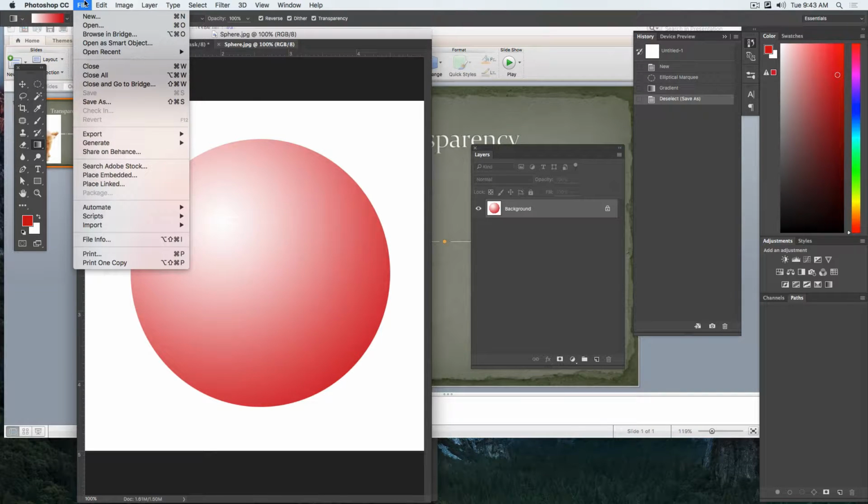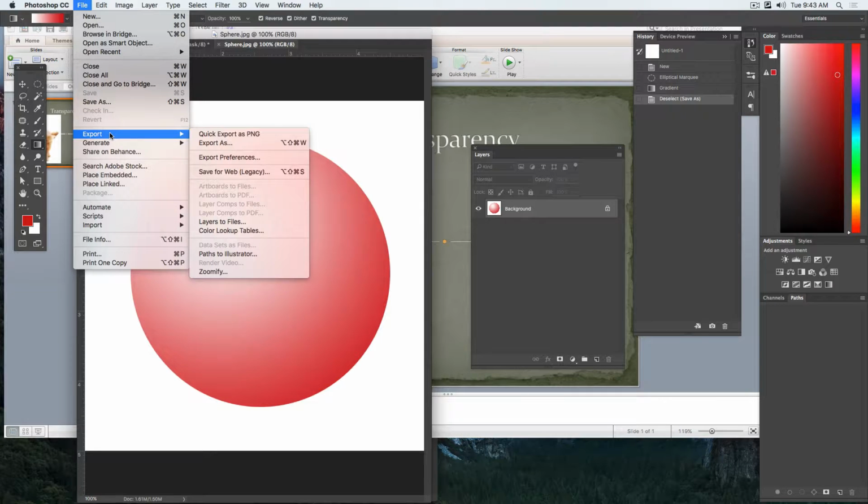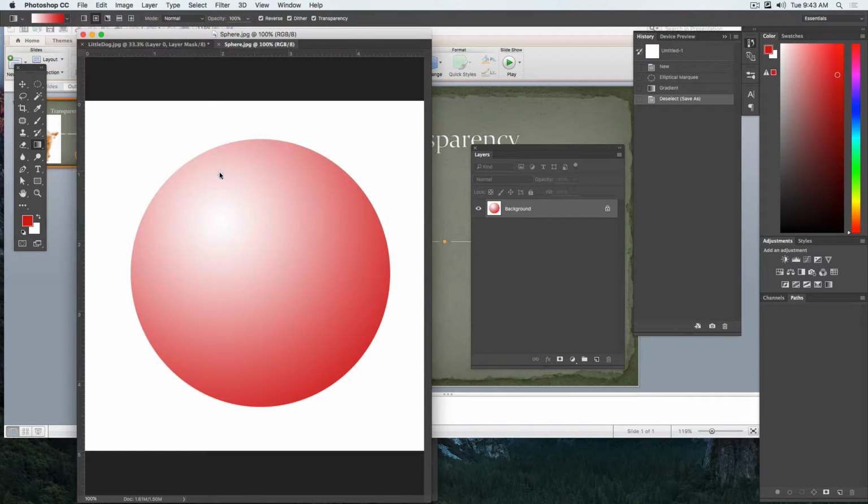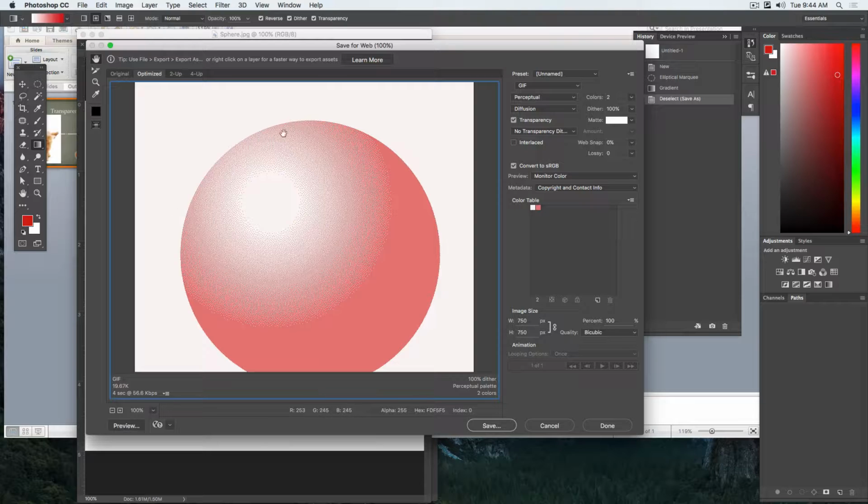Another way I can save images rather than Save As is to go to Export. And this is the one that I mostly use if I have to save something for the web. There is a new type of Export As. I don't like it as much. I like to do Save for Web, which is the older way of doing it. Here's why. This will give me a preview of exactly what it looks like based on the kind of file format I choose. Saving for web, if you look over on the right-hand side, here are the different formats you can save from. So here's my JPEG that I saved it as.